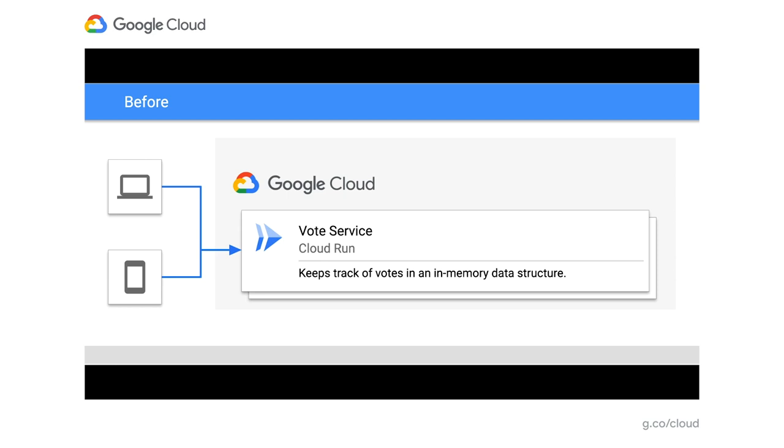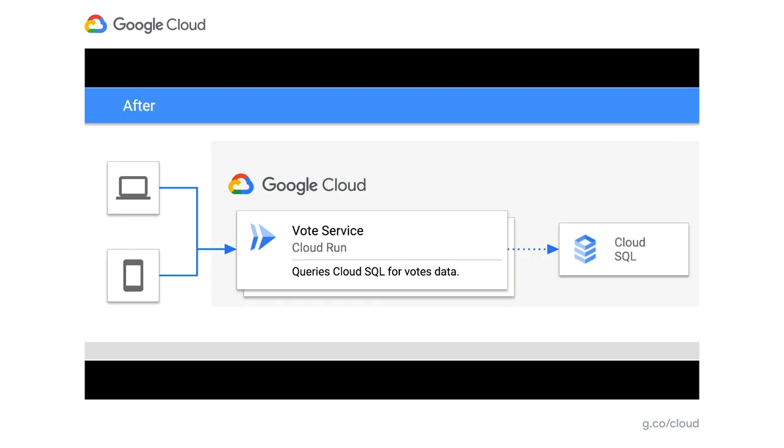We can avoid this data loss and make our container stateless by moving our data store out of the container and by having our container talk to an external database. So let's try to implement this with Cloud SQL, which is GCP's managed SQL database. Here is what our desired architecture will look like.